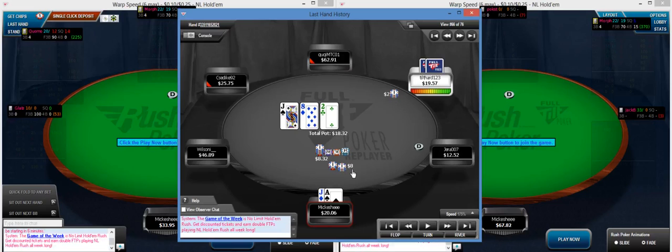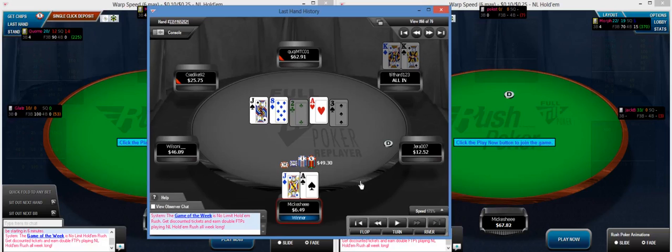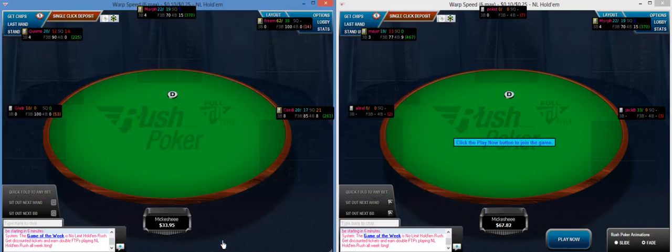You know, what's he going to call with? Nothing worse. And yeah, I mean, that bet sizing is either giving up, which I doubt after he 4-bet, or trying to induce, and he did. And there was enough money in the pot, I just shoved after he repopped it, and I luckily got there. So I think I played that hand pretty badly. Maybe I should have just shoved pre, but anyway, we'll continue on.